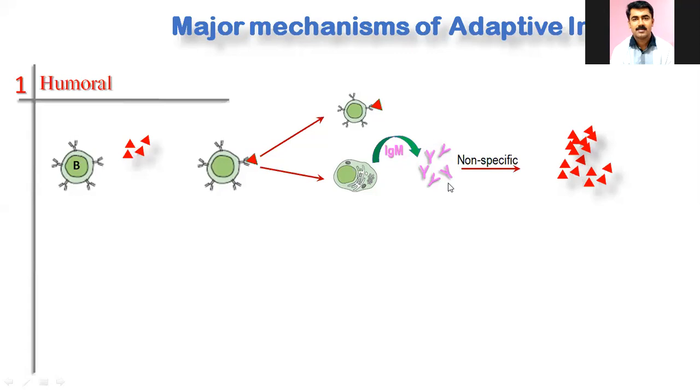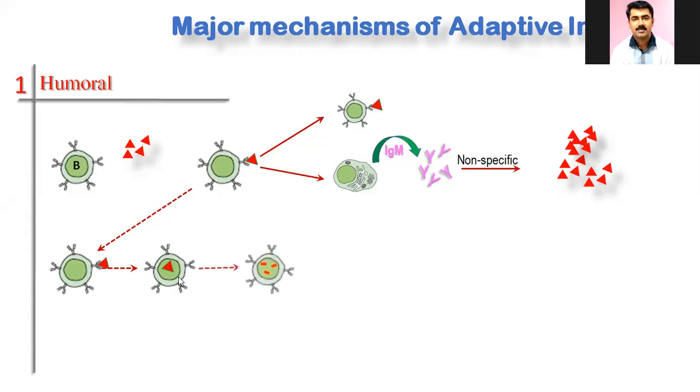So what these cells cleverly do, while producing these antibodies, is they get activated and take the antigen inside. The antigen that binds to the specific antibody, the B cells will take those antigens inside and chop or cleave those antigens into small pieces, right? Once they cleave them into small pieces, those antigens are expressed on the B cells, that is B lymphocytes. And these B lymphocytes are now recognized by Th cells. Th cells, if you remember, arise from the lymphoid progenitor cells, and Th cells are nothing but the T helper cells.